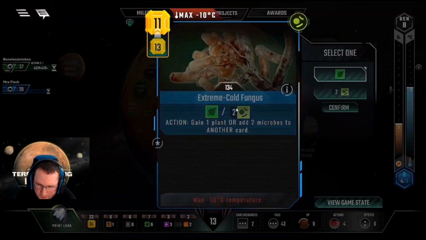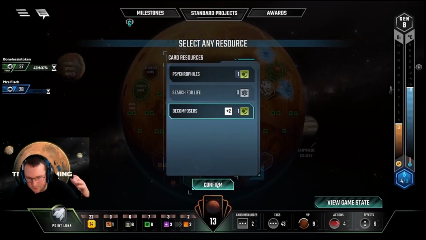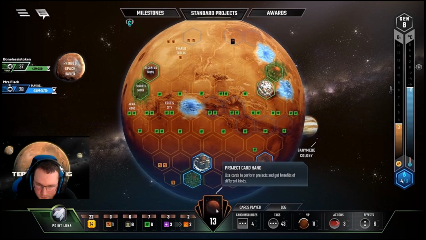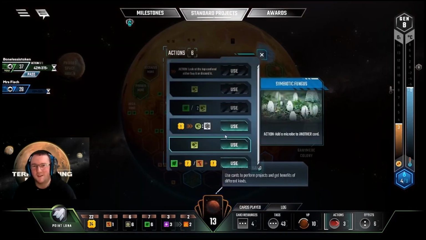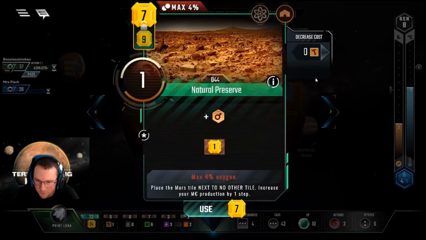So for sure, now I'm really beginning to think I'm making the transition from just building a lot of engine. Now I want VP. So first I'm getting decomposers, and then I picked up in my hand, you could see a lot of green tags. So this is the next point of the menu. I just want to play all of these green tags. This is what I want to do now.